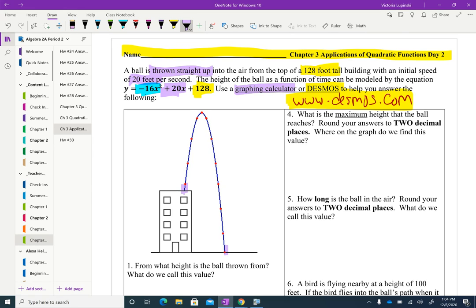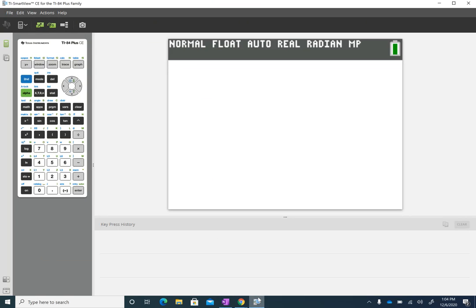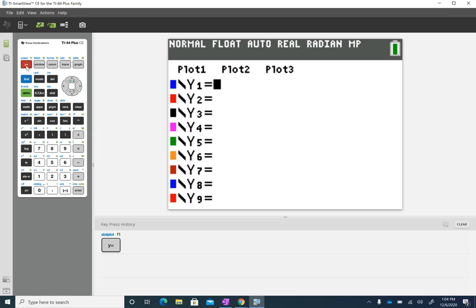So for those of you who do have a graphing calculator, go ahead and turn them on. And the first thing we're going to do is we're going to type that equation into our graphing calculators. So let me pull that up. Here is the screen that you should see when you turn your calculator on. You're going to go ahead and click top left, which is the y equals. If there is anything in your screen, you should clear it out. If for some reason any of these plots are highlighted, you should unhighlight them until you have a perfectly blank screen, exactly like I have here.